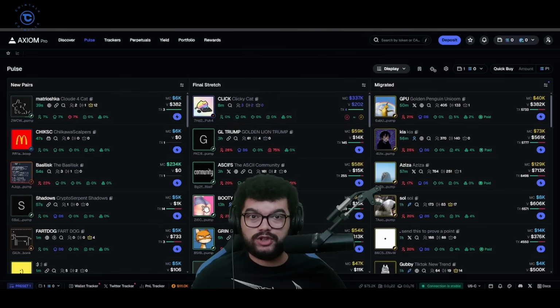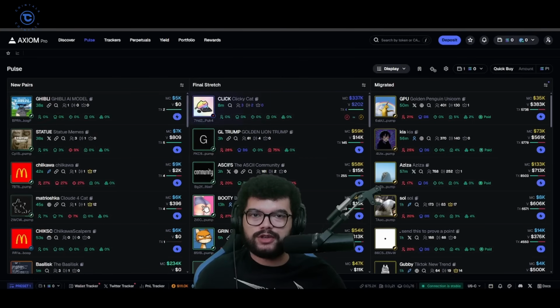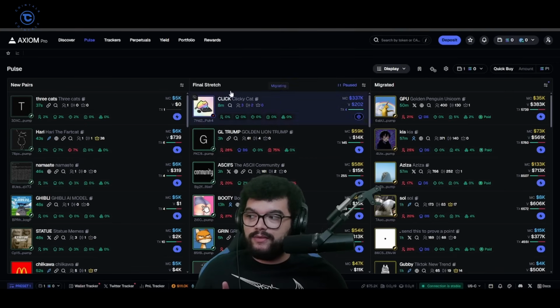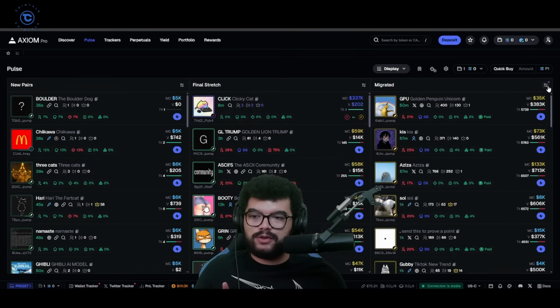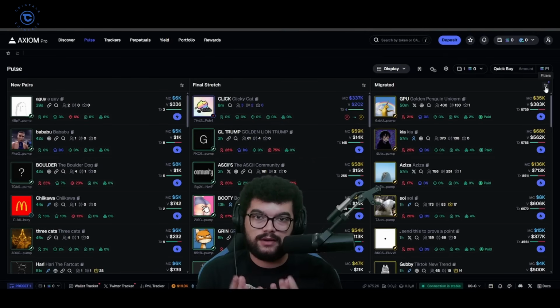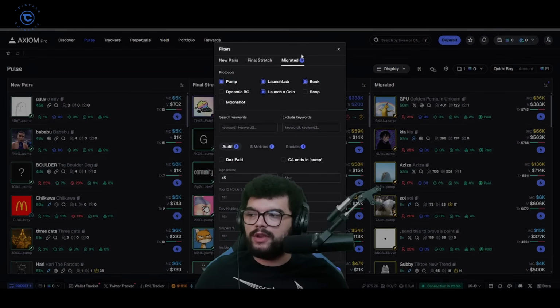When it comes to token age, you want minimum 45 minutes because it helps you filter out spam and gives time for early setup migration. And essentially these are the measures. So now let's look right here at the top on the right. You have migrated. Remember, I gave you all the filters when it comes to final stretch. So when it comes to migrated, you can mix migrated with final stretch. If you put together all these filters, I think you have the perfect setup to start trading low caps on Axiom. So here we are, migrated.